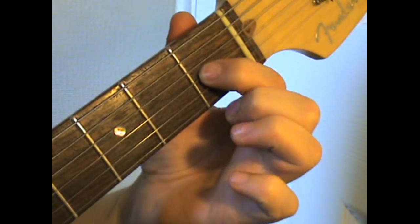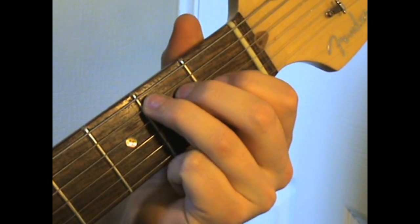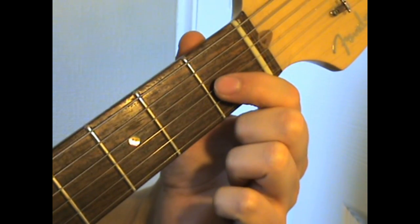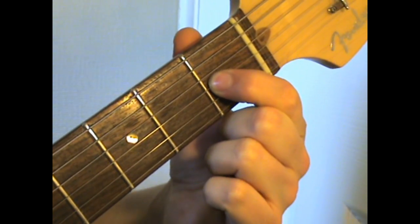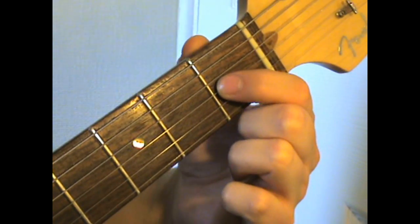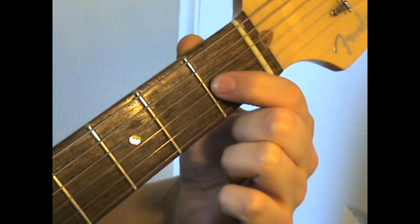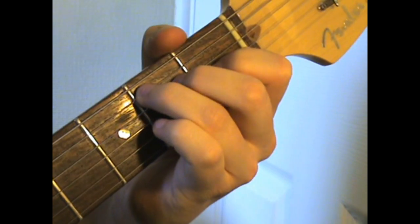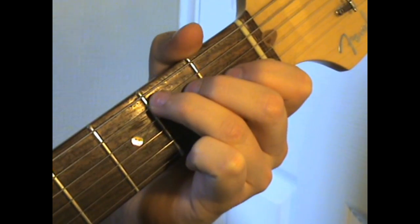Okay, you need to hold that down, and you need to apply a fair bit of pressure, not an uncomfortable amount of pressure, but enough to avoid fret buzz, which is basically where you don't apply enough pressure and the note is not completely barred across the fret. So an example, just to show you what it sounds like now. Playing it properly, it would sound like that. Playing it with not enough pressure would sound like this. Hear that buzz? A bit of a buzz there. So you need to make sure you've got enough pressure to do that, but not so much that it's uncomfortable.